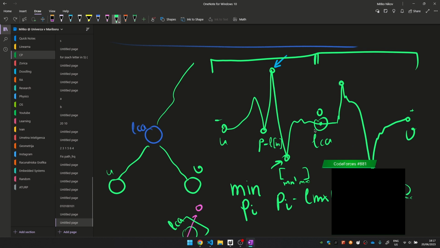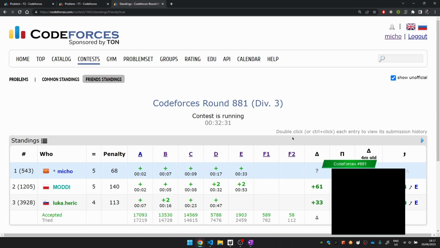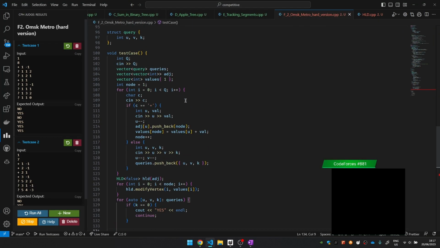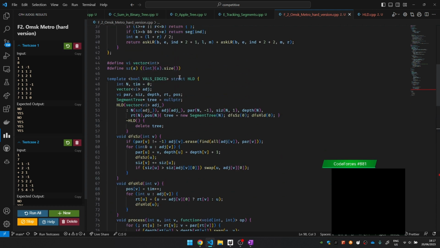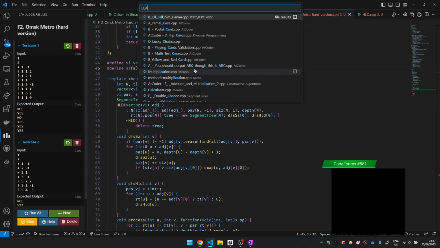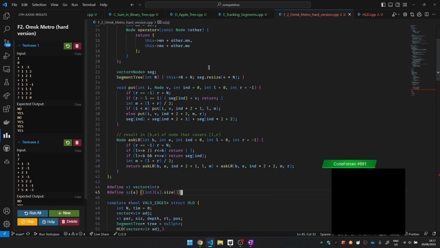And if I want to achieve the minimum value, I would go from the... okay, let's call it first LCA. We already have an LCA somewhere.